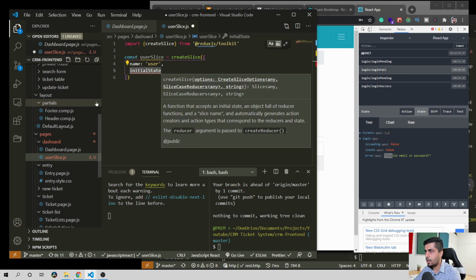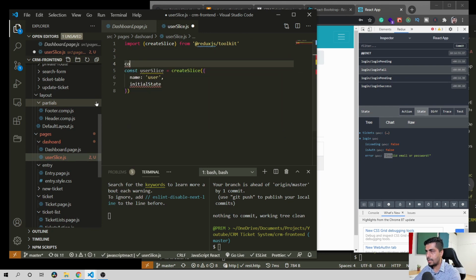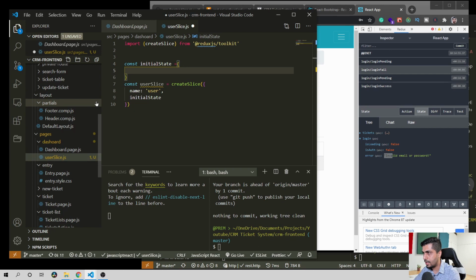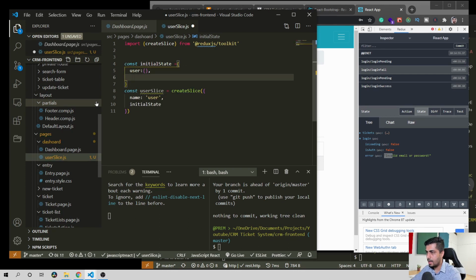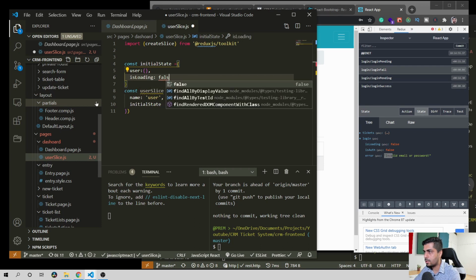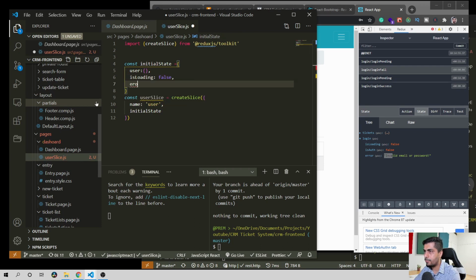Let's define that at the top; it's always better practice to define the initial state up top instead of down here. What we have here is user, let's say an object, and isLoading, of course false. And if we have any error getting the user, we put the message here.